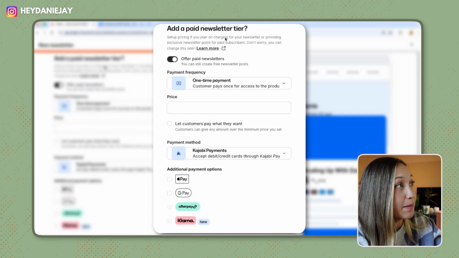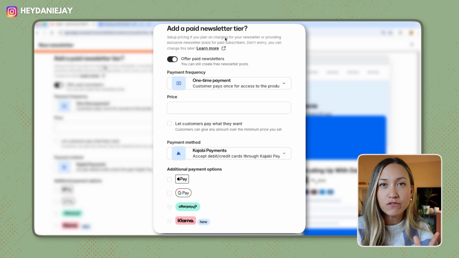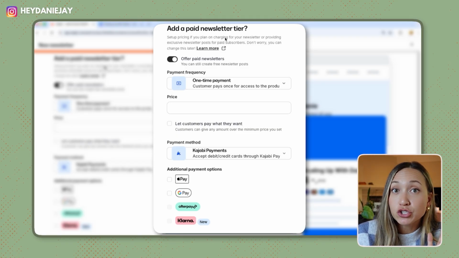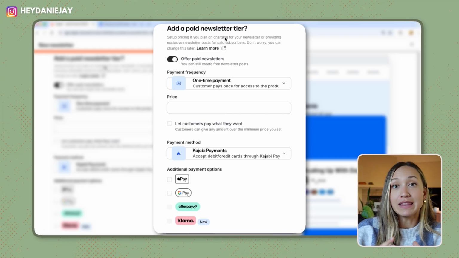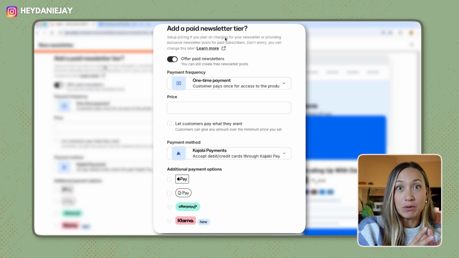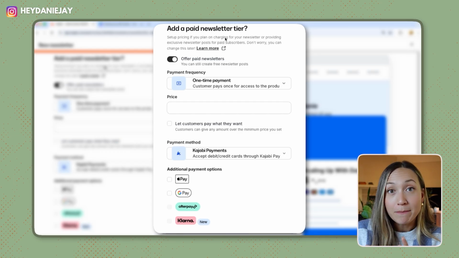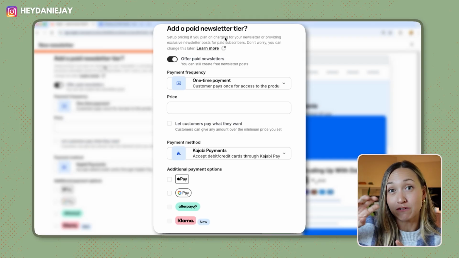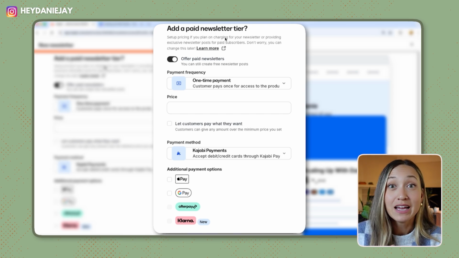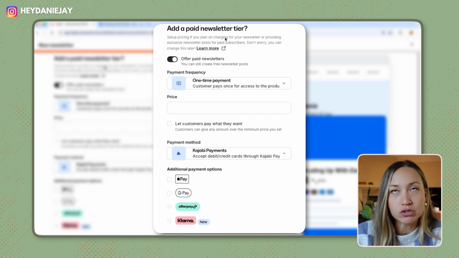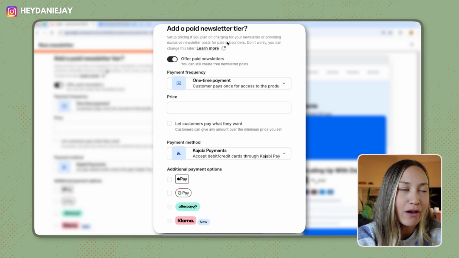Now, next you can add a paid newsletter tier. If you're not sure if you want your newsletter to be paid or free, I recommend to start off with it being free, but then eventually as it gets better and better, make paid content that's higher level that people can then buy into. And I'll show you in a second how you can create subscriber only content where people have to subscribe to be able to read it, but also paid view content too, where people can read just the first couple sentences and then they have to pay for your subscription in order to read the rest of it, which you may know a lot of newspaper sites do, which drives me up the wall when I'm trying to read and they're asking me for $1 to subscribe. No, thank you. I'll find it for free somewhere else.